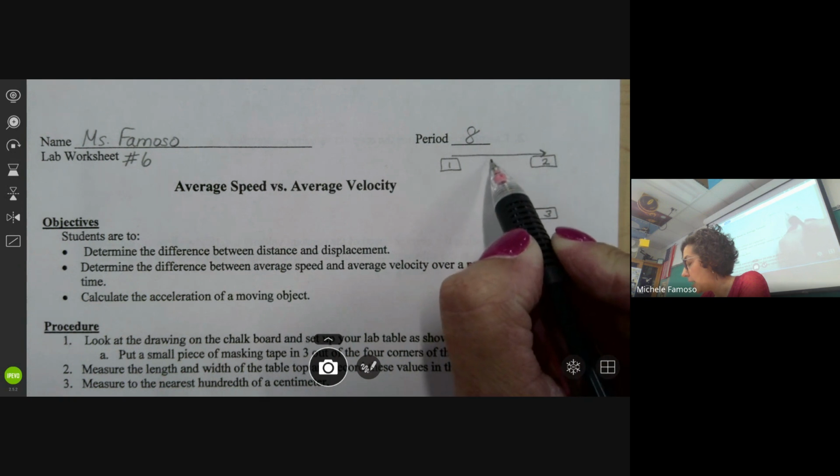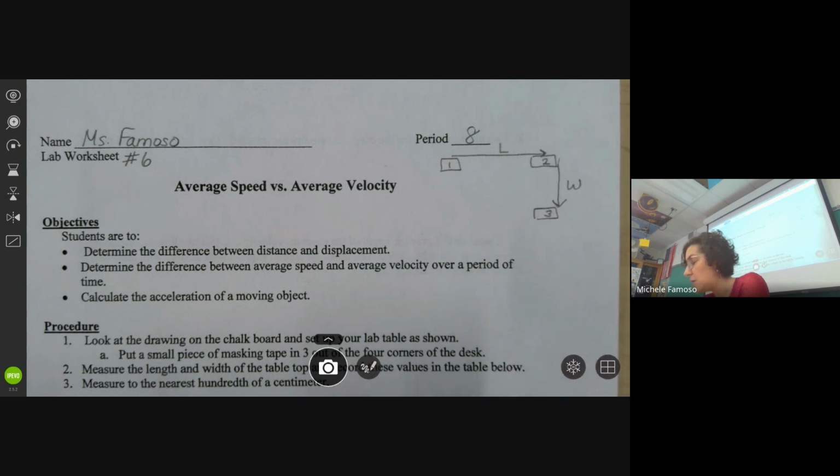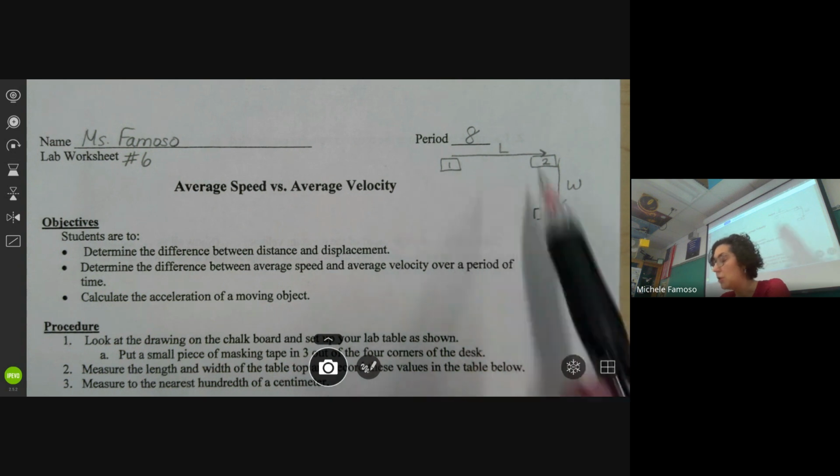We're going to call that a length, L. And then we're rapidly going to turn them so they go from position 2 to position 3. We're going to call that W for width. Okay. And what I'm going to ask you to do first, once I get you in a group, you're going to go to one of these locations. You're going to see a desk has these 3 pieces of tape numbered and labeled. I'm going to ask you to go to that setup.